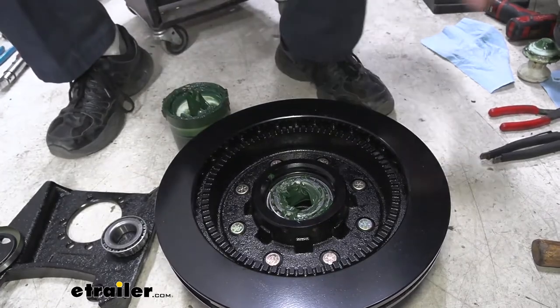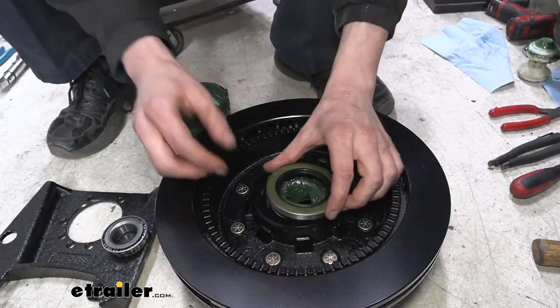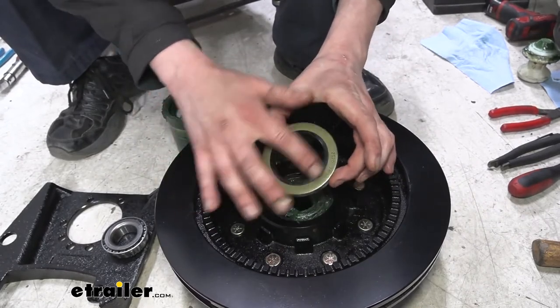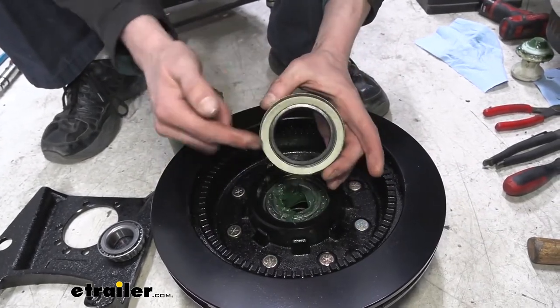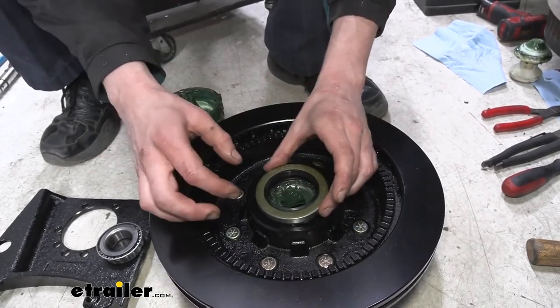And then we'll grab our grease seal. And this is going to go right in the back. This is the outside of our seal, the little lip here. This always goes towards the inside where you've got an opening and you can see the spring. You don't want to be able to see the spring.